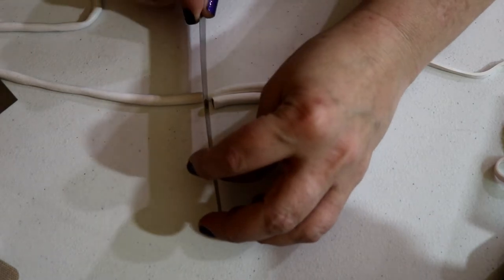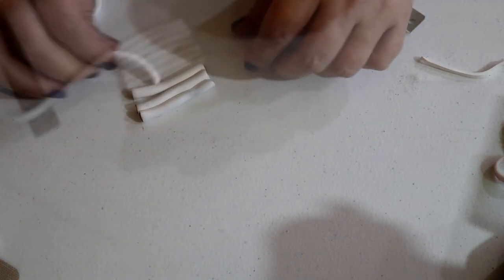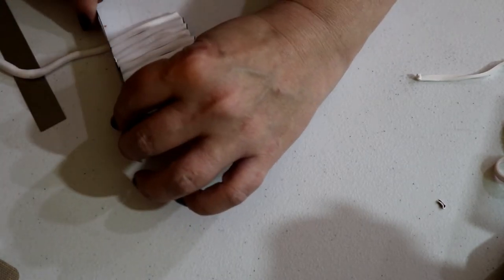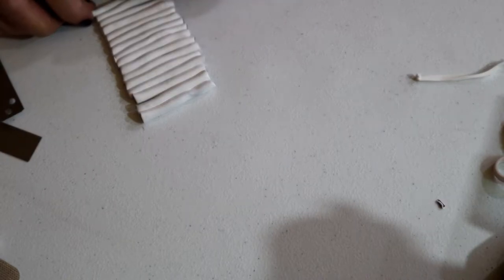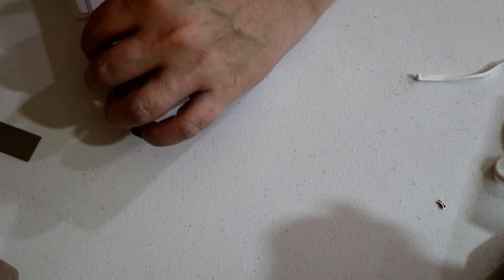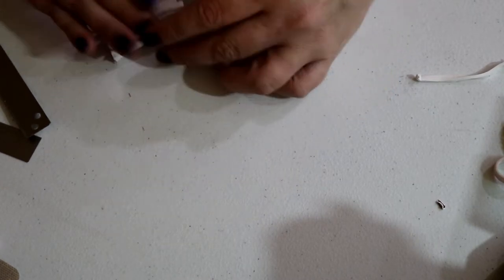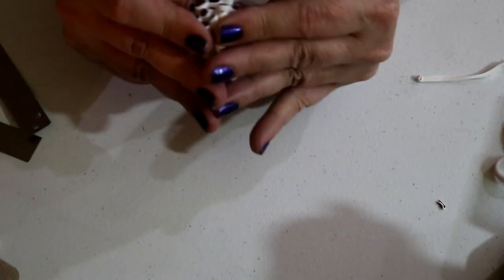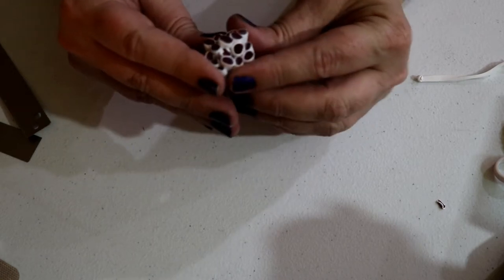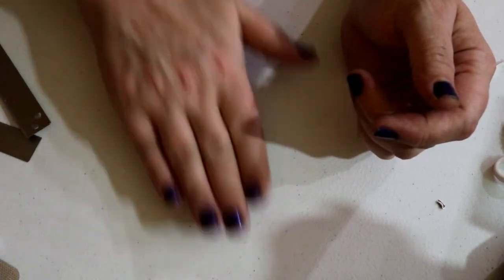But you're gonna wanna cut these and cut them all the same, trim them up to the same size. Divide it up and trim them up to the same size. And we're approaching the end here. So then you go ahead and you're going to roll these up, or kind of assemble them together into a log. And then you're going to roll it on your surface a little bit here.